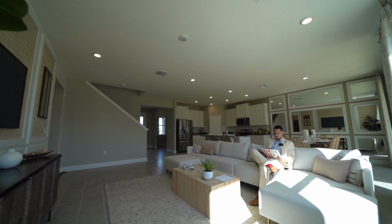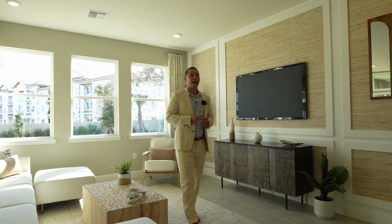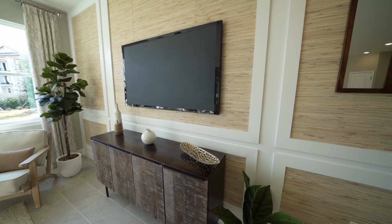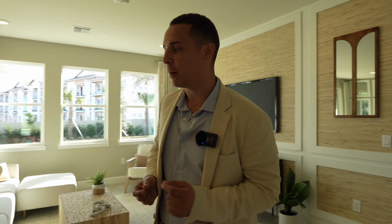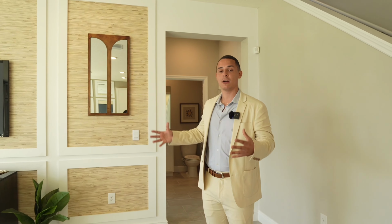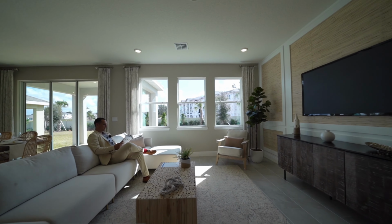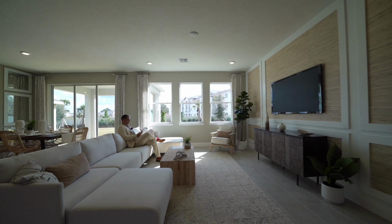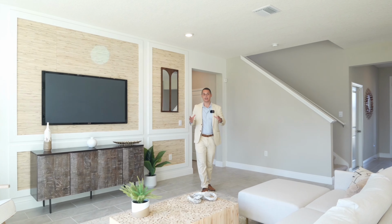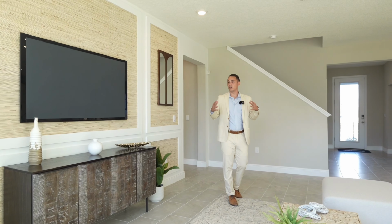where we're going to spend most of our time. Now, typically on 2-story homes, we find a much smaller living space. But with this specific floor plan, what I love about it is that you have this really nice living space, and it's large enough that all your family can fit. If someone's in the kitchen cooking, the family's over here. Maybe someone's eating at the dinner table. And so I love this floor plan just because this open floor space here on the first floor is really large.